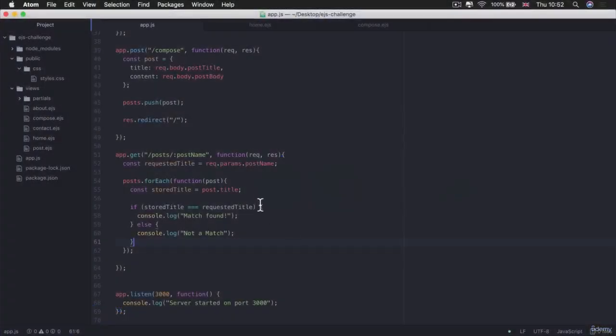So here comes hint number 2. In order for our requested title to match with our stored title, we need to reformat them so they're both in the same format. It doesn't matter what the user typed in here. It could be uppercase, lowercase, kebab case, snake case, whatever it may be. We want to convert it to the same format in order to work with it and compare it. That means we have to format the store title using that same lowercase method as well, so that they are equatable. Pause the video now and see if you can complete the challenge.